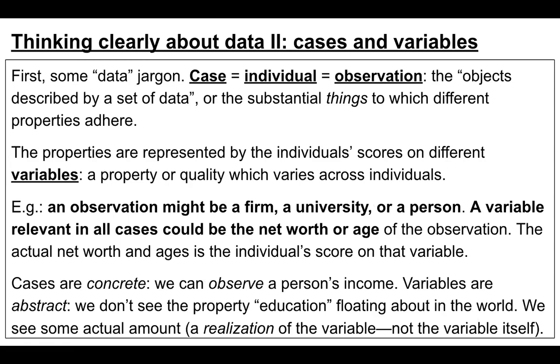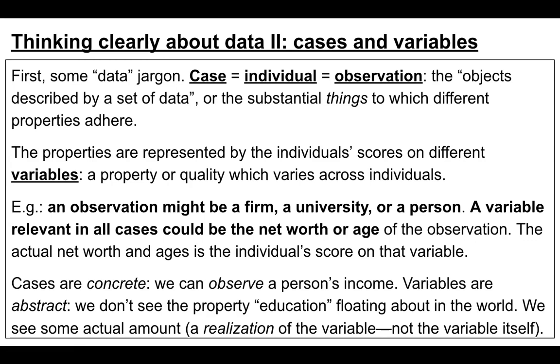I wanted to make this last point here. Cases are concrete. We can observe a person's income, but a variable is abstract. We never see education itself floating about in the world. So anytime we see an actual data set, we don't really see the variable as such. A variable in a sense is a concept or a property, but actual data includes realizations of the variables. Now, we do typically still call those the variables, but it maybe makes more sense to think about variables as fundamentally conceptual things that don't have a corporeal existence. Cases do. A single person, their income and their education are properties of them. They may not be visible, but they are fixed actual things. Variables are in principle just the properties themselves, which don't have a real existence. Anytime we see someone's actual income or education, we're seeing a realization of it.